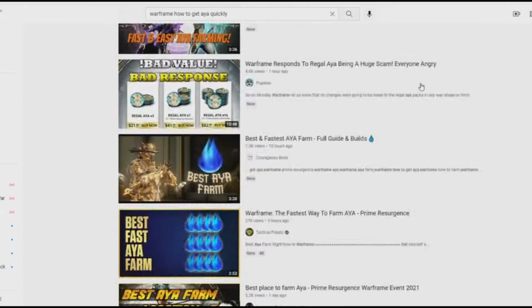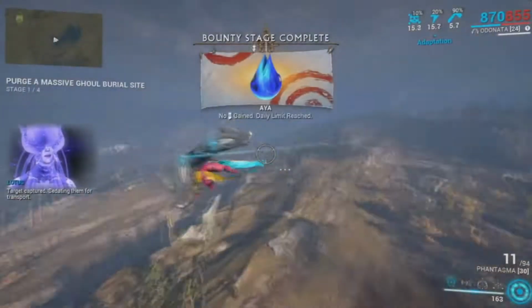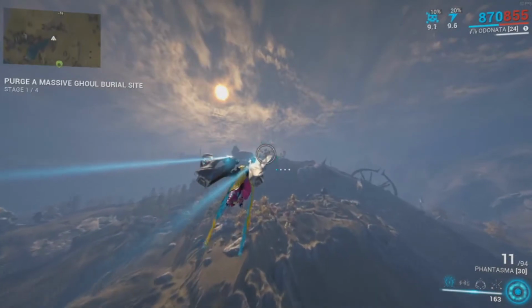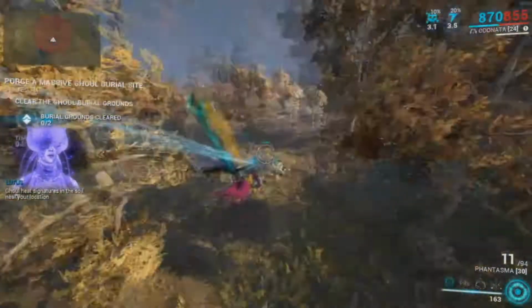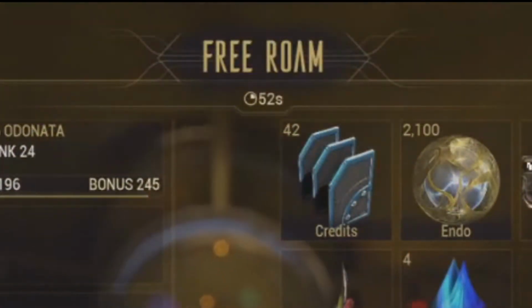There are tons of videos already showing you the fastest farming methods to get Aya in your inventory now. But what if I told you we were going to push the boundaries of how fast you can farm Aya? This will be an in-depth video of bounty stages and how the infinite loop bounties work, setting up your own loop and farming Aya faster than ever before. So be sure to watch till the end so you don't miss out on any of these tricks that I put together for all of you.